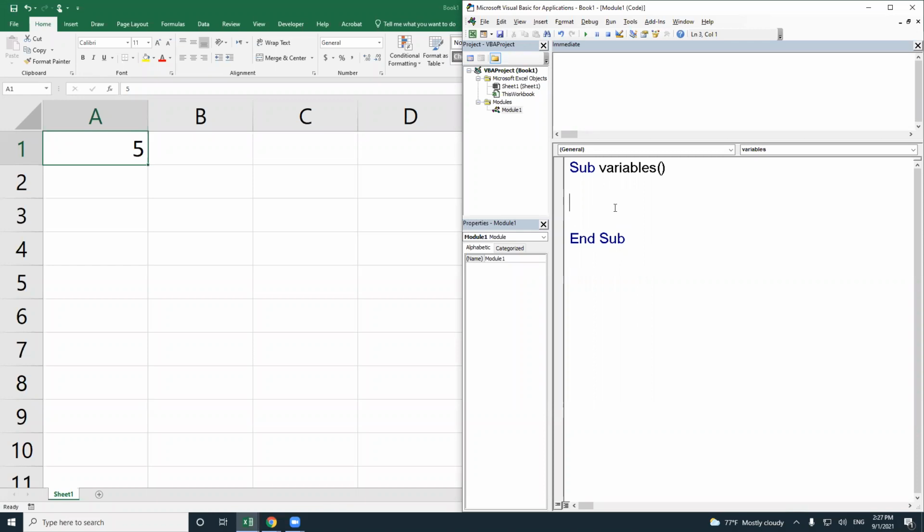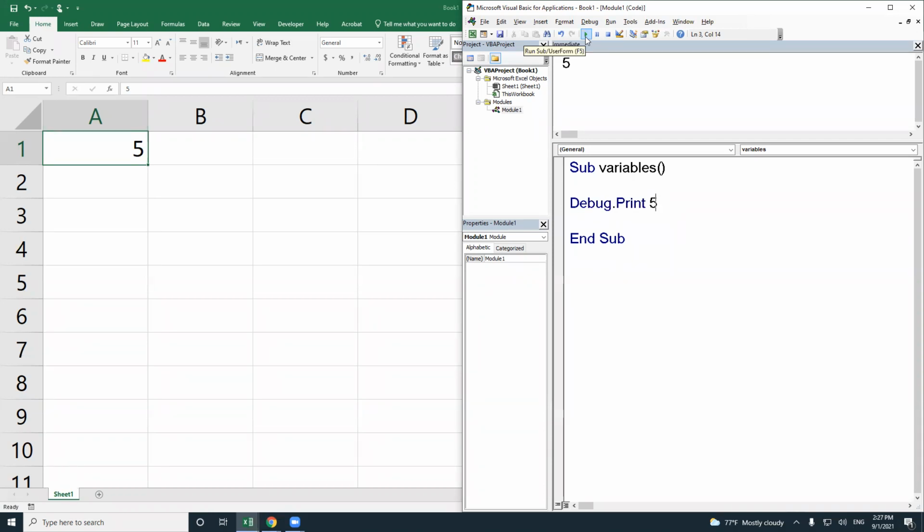And so the object, if I want to put something in the immediate window just so I can see what it's doing, I could write it out to a cell in a worksheet, but I just want to see what it's doing. This is the object. It's called debug. And the method is called print. And so if I say debug.print 5 and then run this, it does the same thing. It just puts the output up into the immediate window.